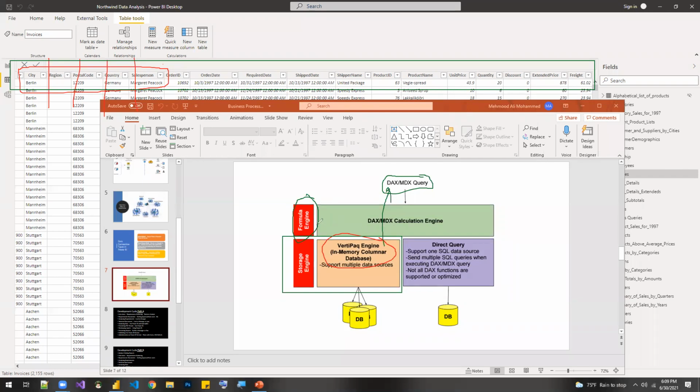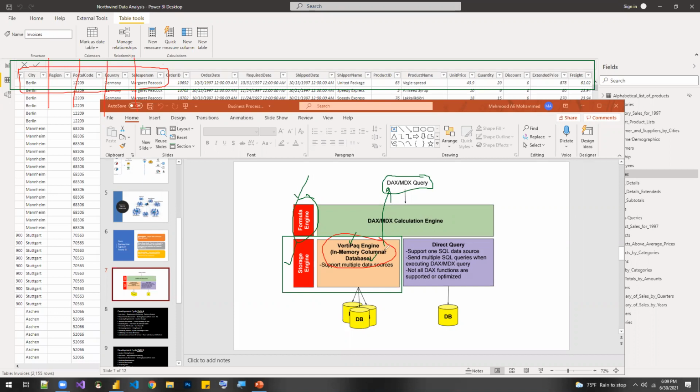So the key phrases to remember from this are formula engine, storage engine, and the VertiPaq engine, which is nothing but again the storage engine, and the way the data is stored, which is an in-memory columnar database.